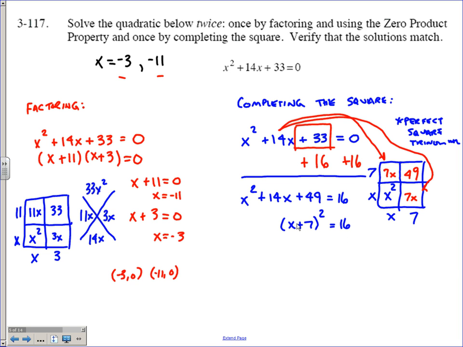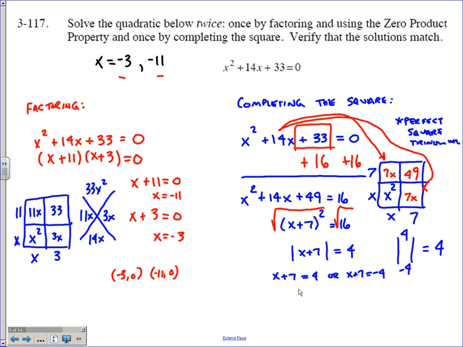We have to get our x out of the grouping symbol, so we're going to have to take the square root of each side of our equation. So remember, that's going to leave us with the absolute value of x plus 7 is going to equal 4. And once again, ask yourself, what numbers have an absolute value that's equal to 4? Well, if we had a 4 in there, that would make that true. Or we could have a negative 4 in there, that would make that true. So x plus 7 has to either equal 4 or x plus 7 has to equal negative 4.